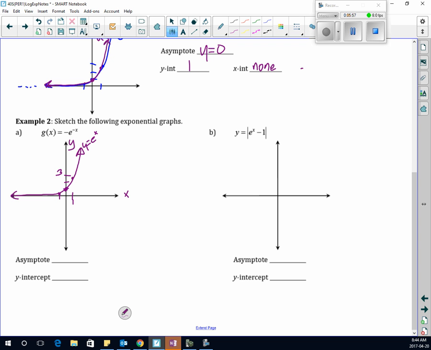Who can tell me what actually happened here with those 2 negatives? Who can describe what happened for transformations? Reflection, how? Yeah, it's 2 reflections over the x and y axis. Does anybody remember what it's called when a function is itself when it's reflected in 2 things? Yes, it's an odd function.